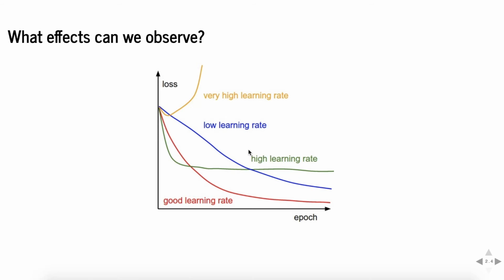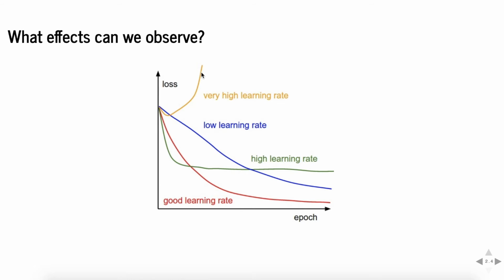The first obvious thing to look out for is whether we've set the learning rate too high. This is denoted by the line in yellow, and we see we start with a loss, and as we progress through the epochs, we actually have an increase in the loss. This is where the solutions are hopping across the optimum. In our parameter space, we're moving, and the loss is increasing. This is clearly not what we want, and this is because we've set the learning rate too high.